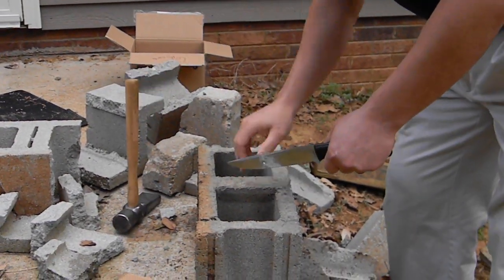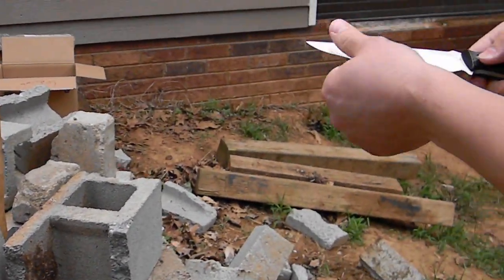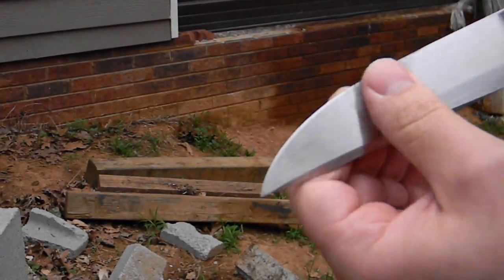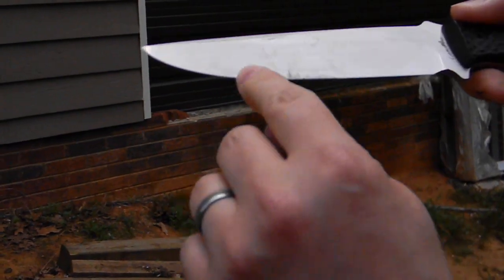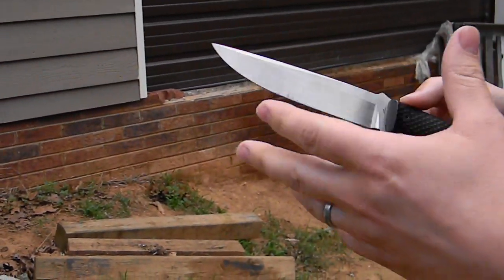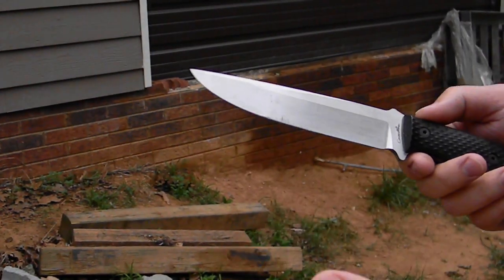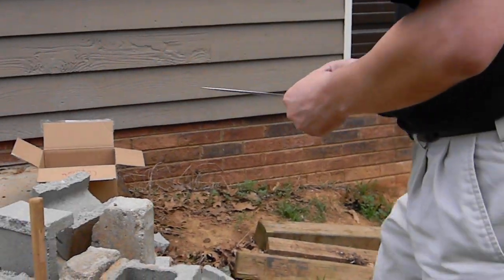That has cleaved the cinder block in half. When you look, you'll see the edge is kind of scratched up, but there are no great huge chips. That secondary edge bevel is still intact — the damage didn't go above the edge. And that's sharpened 20 degrees per side; this is not an obtuse edge. So here you've got a blade that's a little under 30 thousandths behind the edge, sharpened 20 degrees per side, and it's just cut a cinder block. And that's a stainless steel, which to me is very impressive.